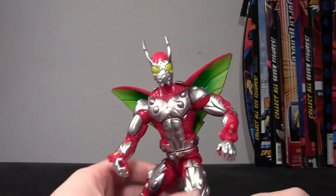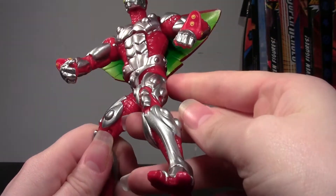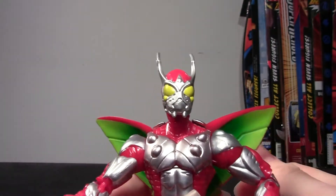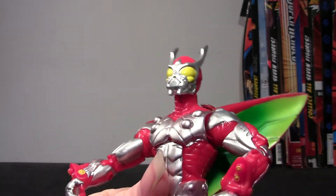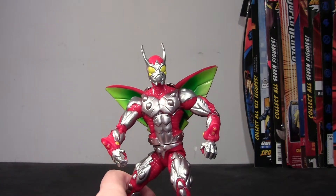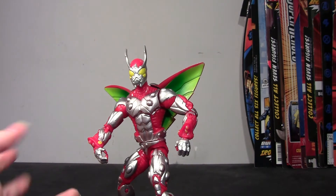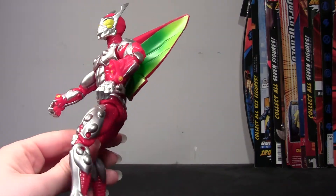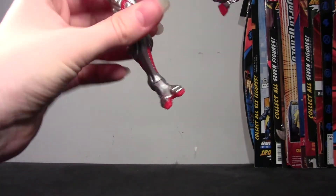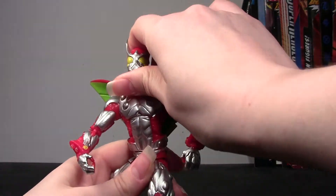It looks nice — nice metallic silver, and for the most part it is holding. There are some yellow parts painted on his wrists on both sides, and then the eyes are yellow as well. Overall he's definitely sculpted really well. It's nice to have a new sculpt. It's kind of surprising that they go to such lengths for characters that people don't seem to be as excited about. Maybe they'll be able to use his legs or arms for some other character along the way. He's got really big feet with these two-pointed toes. They do have peg holes on the bottom, even though there's no stand included.